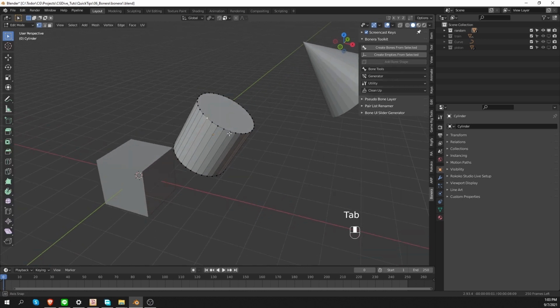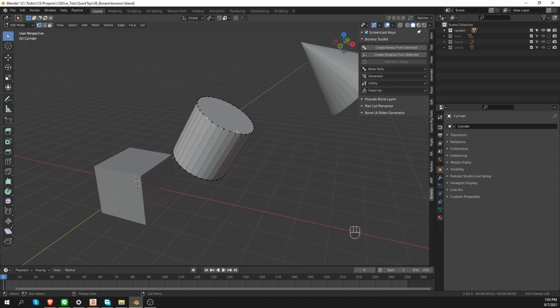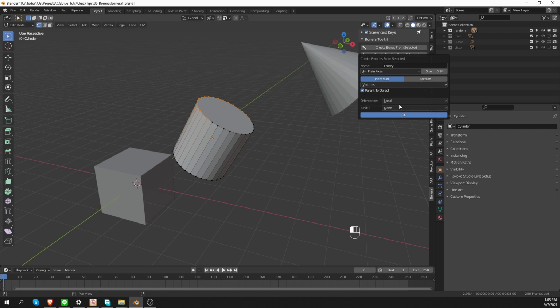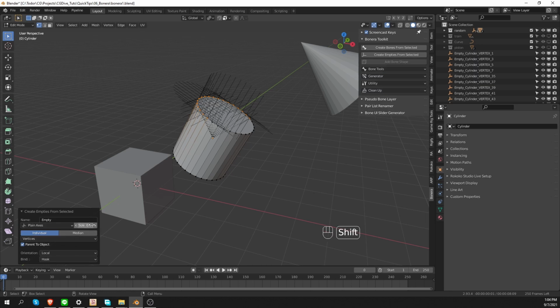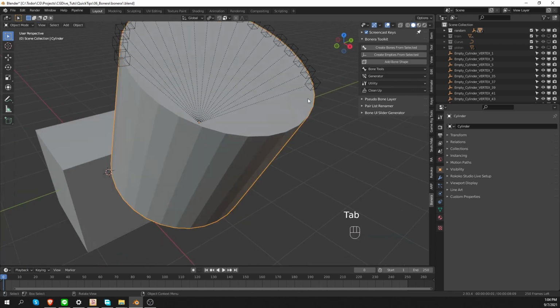Now if we go to edit mode, it's interesting how the empties handle this mode. I'm going to select some vertices and create empties. And now binding is set to none, but if we do want binding, we have the option to use hooks. Again, notice how the add-on adapts to the mode that you're in. So I'm going to choose hook and press OK, and you'll see that we have empties created for each vertex. I can also change the type of empty, so let's say a cube, and make it smaller. And now each of these empties controls a vertex.